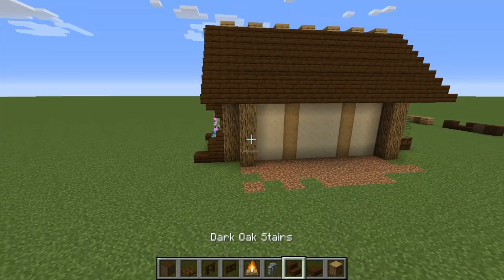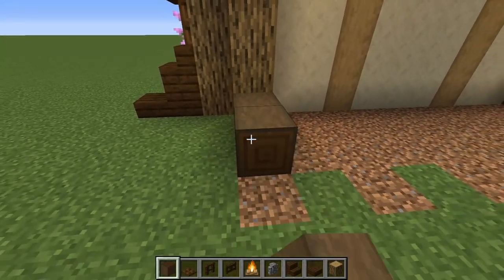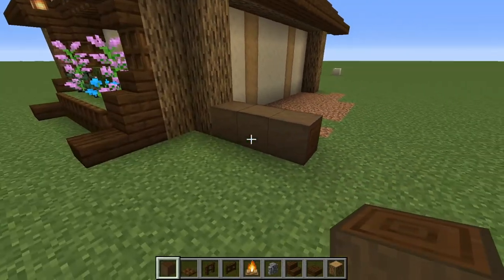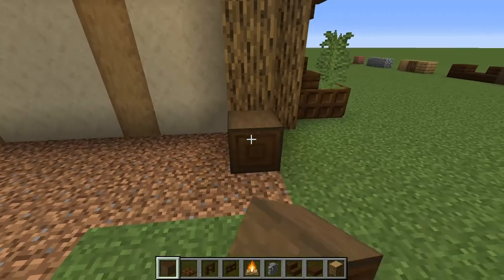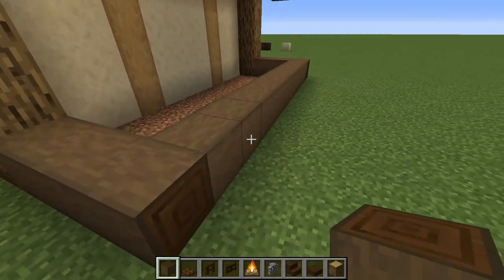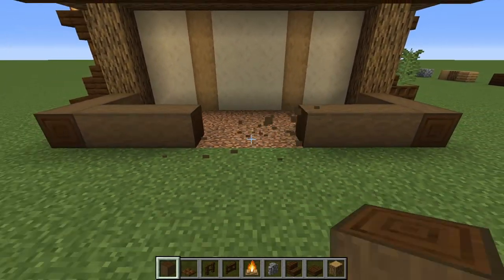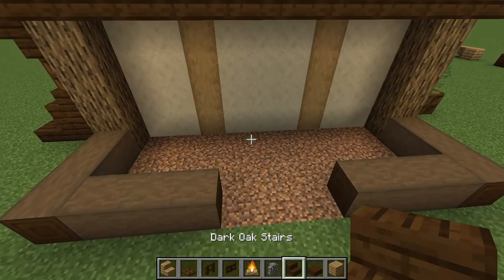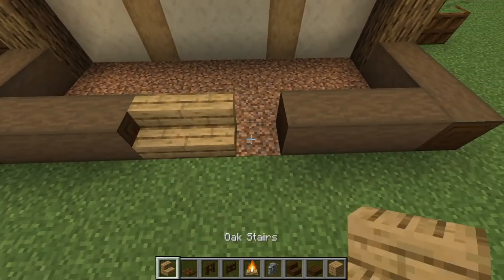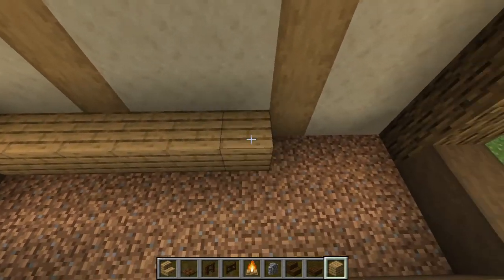Alright, cool. Now from there we can go ahead and work on the flooring. Using the stripped dark oak block, you'll go out three spaces like that on both sides, and then go ahead and place it all the way if you want to, but in the middle we're actually going to take out the middle three. And then to fill it in, we can actually place some oak stairs here. Then using your oak planks, you can fill this in.